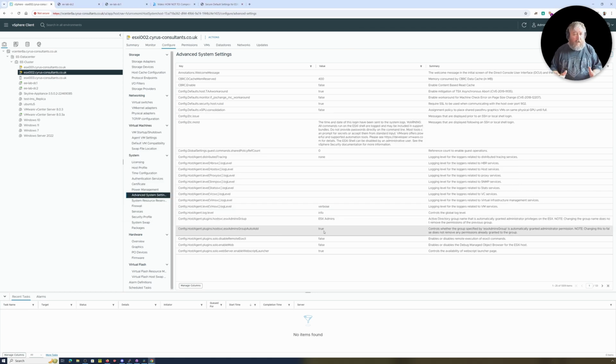So update to ESXi 8.03. And if you really want to check if you are currently added to Active Directory, then just use that ESXi permission list to check your permissions. So really short one, 10 minutes or so.